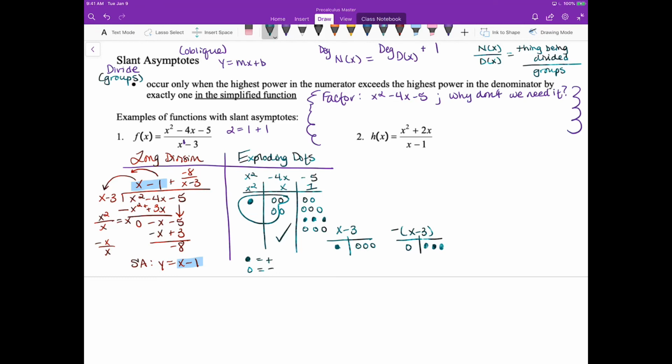And then look, we have the pair that we need, and it's a negative 1. And so we get the exact same function here if we count this check mark in the x part as a positive x, because we made a positive group, and then we count this negative check mark as a negative 1 because we found a negative group. So 2 ways to divide, 2 ways to find slant asymptotes if the degree of the numerator exceeds the degree of the denominator by exactly 1 after everything is simplified.